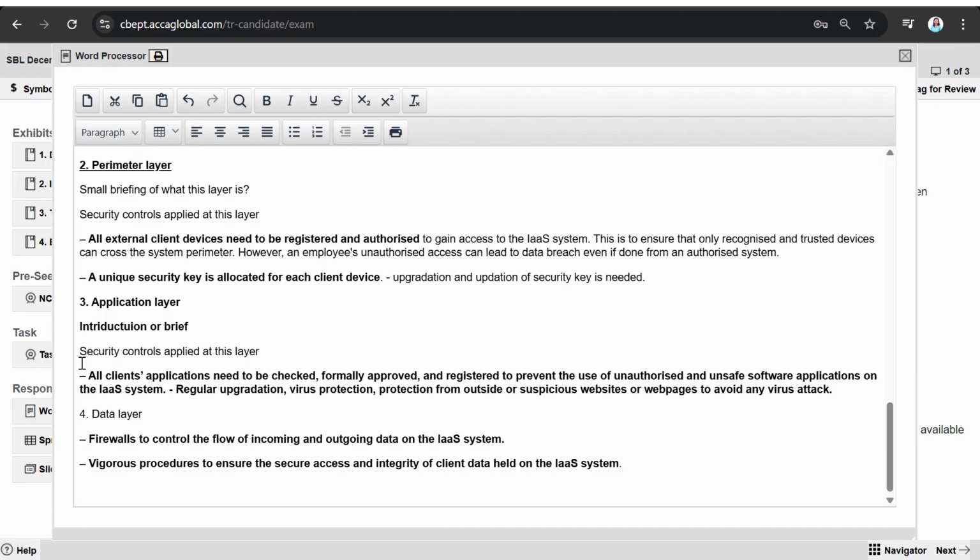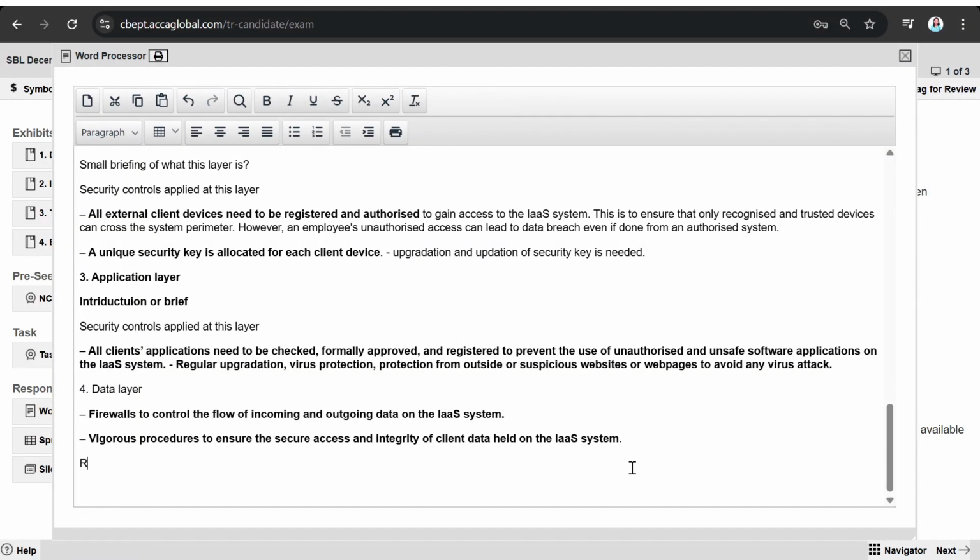Suggest that the firewalls must be regularly checked if they are working, because your firewall didn't work since long. So regular checking of firewalls to ensure that they are working efficiently, or to the full capacity.